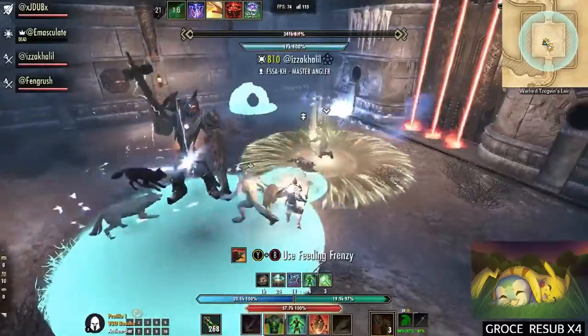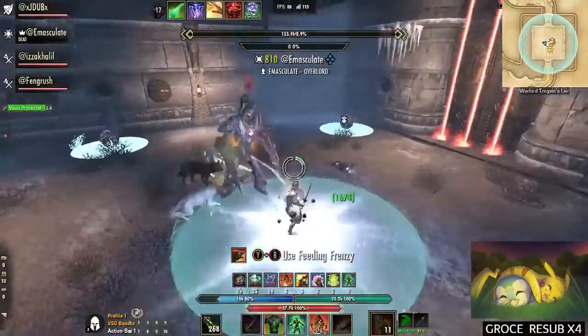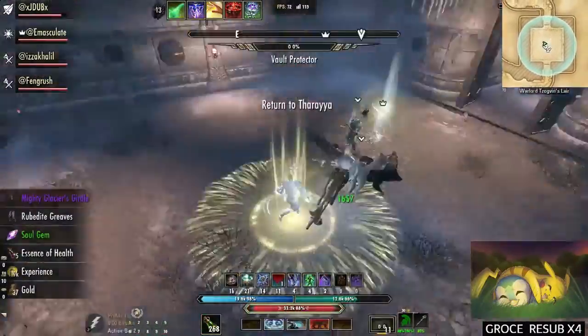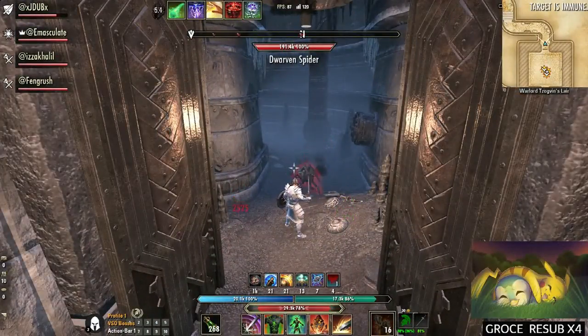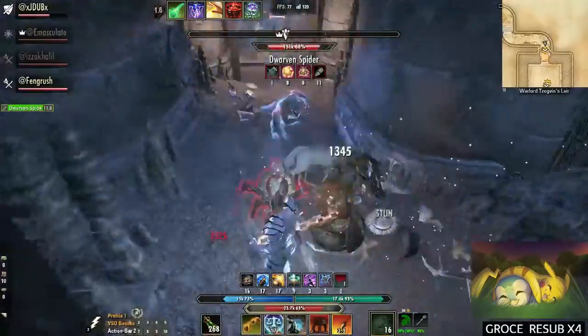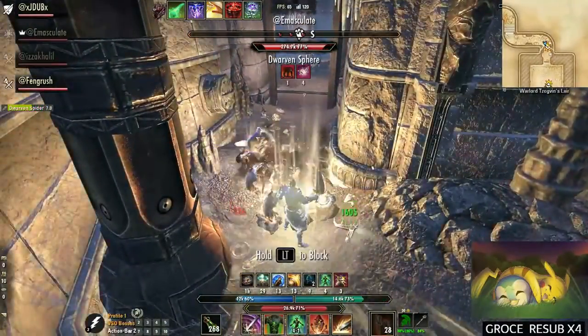And that's about it with this fight. I mean, there's not much else. He does do a heavy attack, but you can easily dodge roll. It pulls his right hand back, and then you just dodge it. That's pretty much it. So we're gonna speed these up just a little bit.